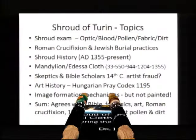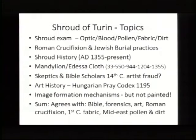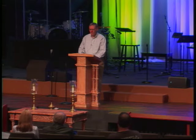That's what I'm going to do today: look at the skeptics and see what they have to say about the Shroud. I'm not a true believer in the Shroud, even though it seems like I am from my comments and conclusions. But I think the Shroud is a genuine artifact that has significant historical value, and it certainly has more age to it than the carbon 14 dates in 1988 show. My conclusion is that it has a historical record that's maybe a lot longer than we think, and it could be related to the actual burial shroud of Christ.